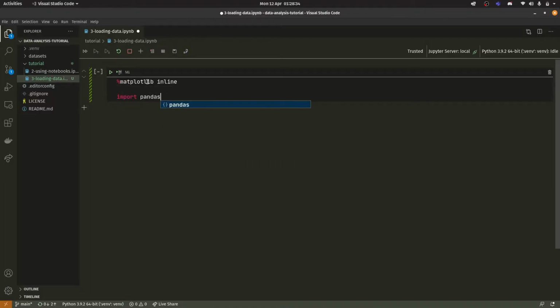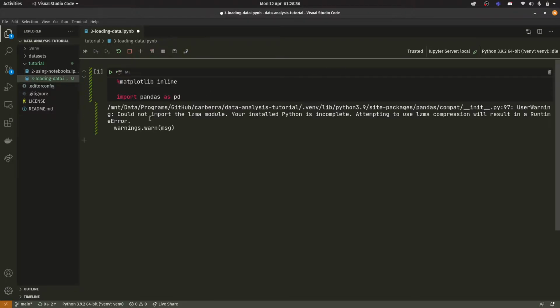And we're going to import pandas as pd. Now this as pd is a standard as far as I can tell. If you've never seen this syntax before, it essentially just says that you want to import the pandas library, but you want to refer to it as pd. So you would do, say, pd.read_csv, for example, which we'll be showing you in a second. Ignore this warning, my Python install is weird. You probably won't get that warning, and if you do, you don't need to worry about it.